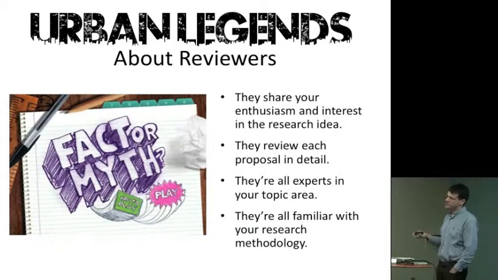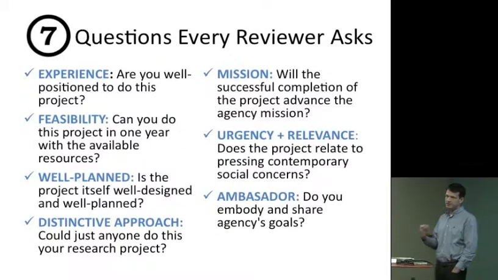So here's 7 questions. And this is a really good summary slide when you want to think about what a proposal reviewer might be looking at in your grant to say, is this something I'm going to fund? And I think this in some ways synthesizes everything I'm going to share today. One is experience. They want to know you're well positioned to do this project. So they're going to look at your CV, your personal statement, your history, and what you're proposing, and say, does this person have the background to do the project that they're proposing? Do they have that experience?